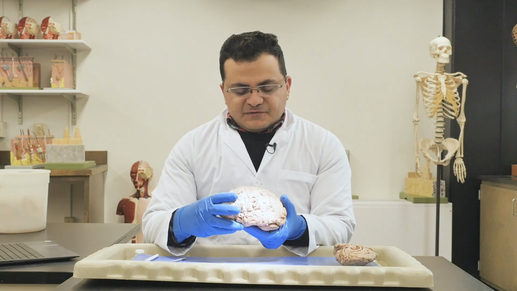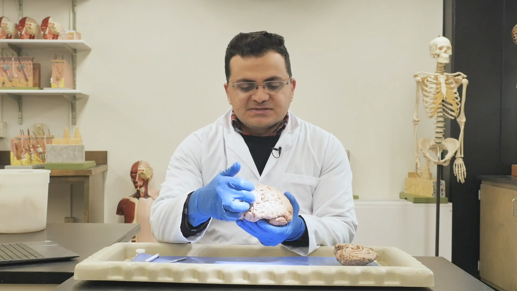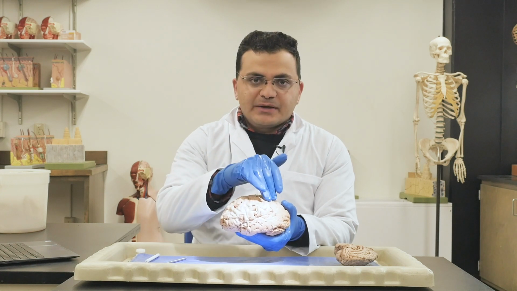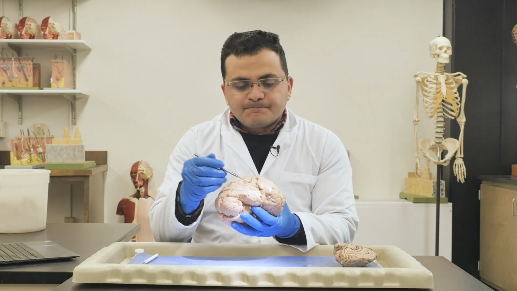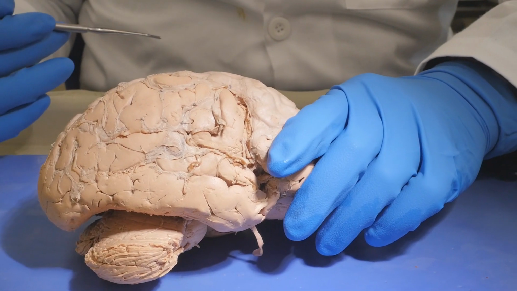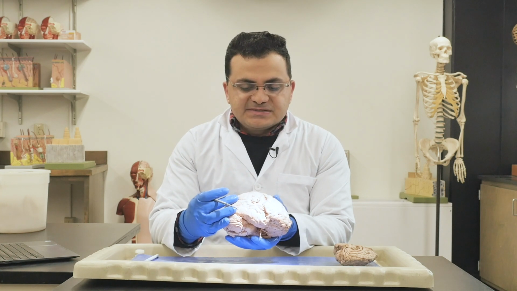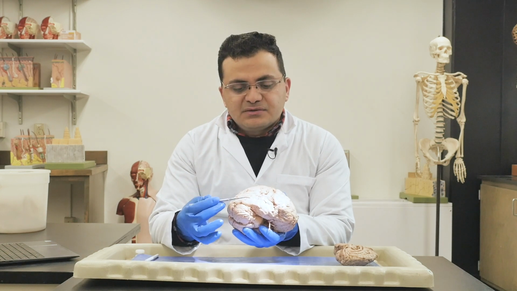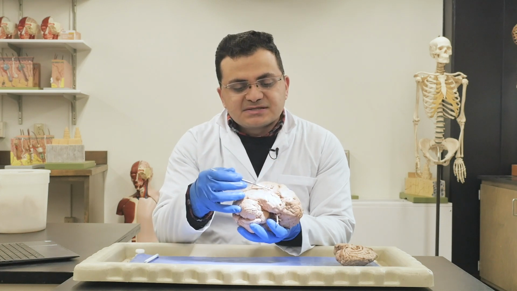The first one you need to know is the central sulcus. The central sulcus runs along and helps divide your frontal lobe from your parietal lobe. On this brain, you can see a very good example of it right along here, where it comes up, and you can trace it right to the midline of the brain. The next one is the lateral sulcus. The lateral sulcus divides the temporal lobe from the parietal lobe, and you would find the lateral sulcus here.